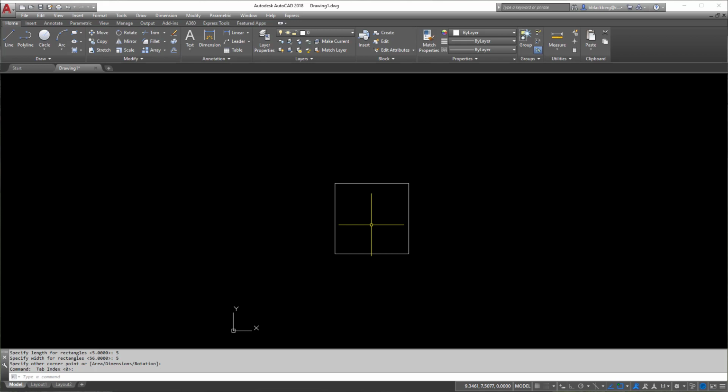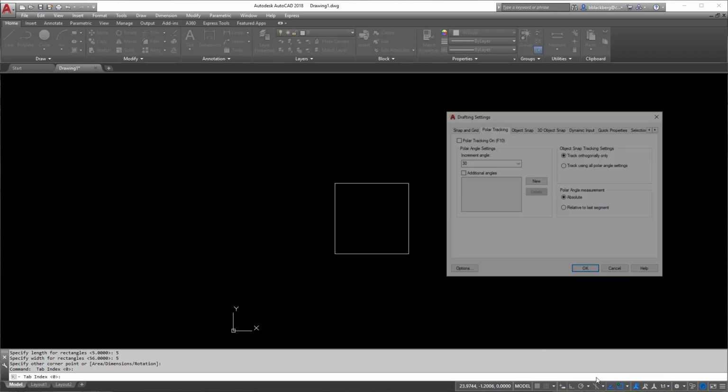So make sure you master your object snaps and your CAD life will be a bit easier. Now, polar tracking is the next thing we're going to go over. As you know, we went over this already in the drawing lines video. The only difference is I'm going to take you a little more in depth. We're going to click on the little down arrow next to the polar tracking button, which is located right here. Okay, so let's go to tracking settings.